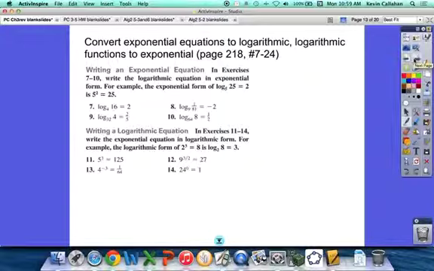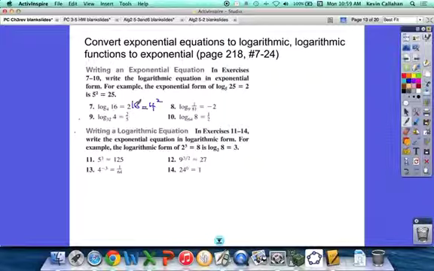Okay, convert exponentials to logs and logs to exponentials. Right? How do you convert log base 4 of 16 equals 2 into an exponential? What's the base of the exponential? It's 4, right? The base of the exponential is the same as the base of the log. Okay, what is the exponent? 2, because that's the logarithm equals the exponent. And then what does all that equal? What's inside the logarithm.